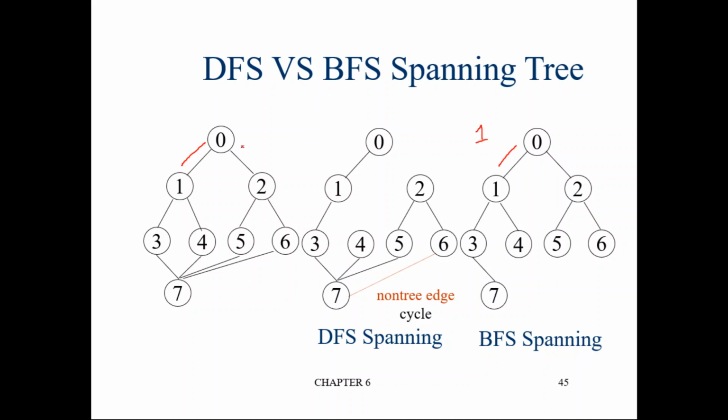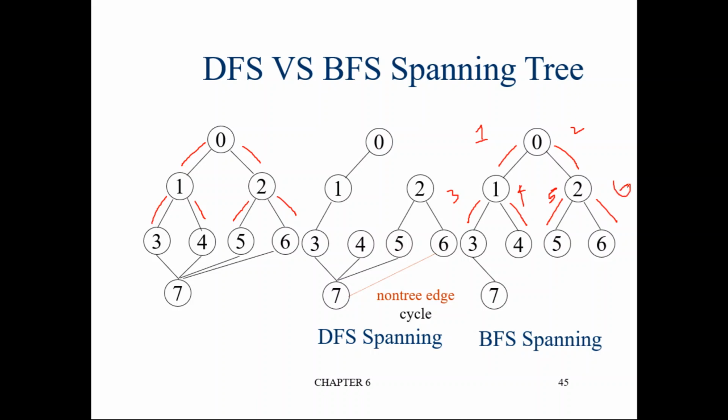Then if you add this, this 2 should be added, right? Will it create a cycle? No, so add this. Now all these things should be added from left to right. So 1, 2, 3. If you add this, will it create a cycle? No, add this. So here the number of edges by this time is 2, here it is 3. If you add this, will it create a cycle? No, add. If you add this, will it create a cycle? No, so add. So the number of edges added is 1, 2, 3, 4, 5. If you add this, will it create a cycle? No, so add this. Number of edges added is 6.